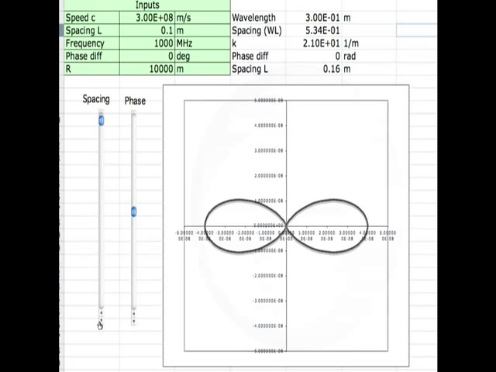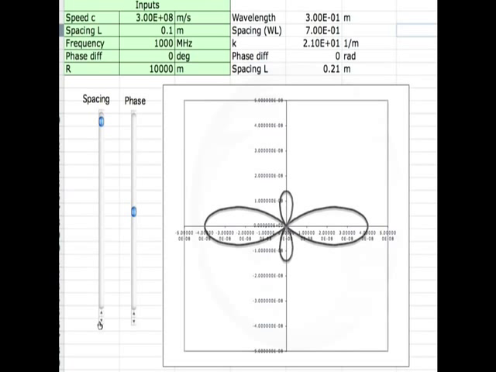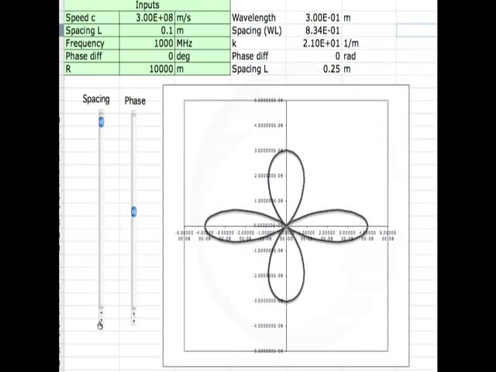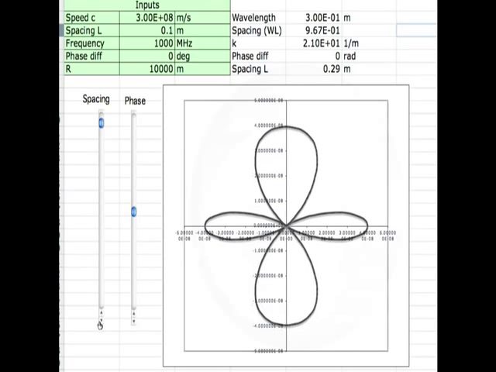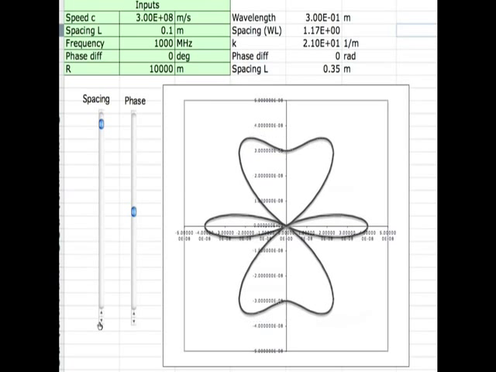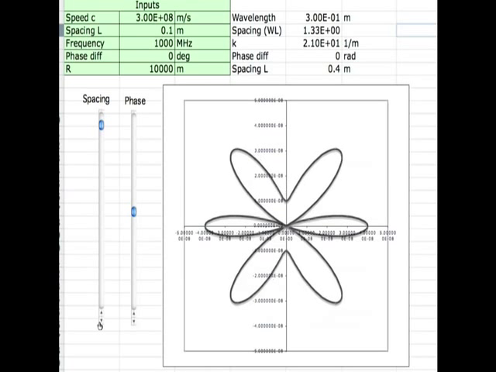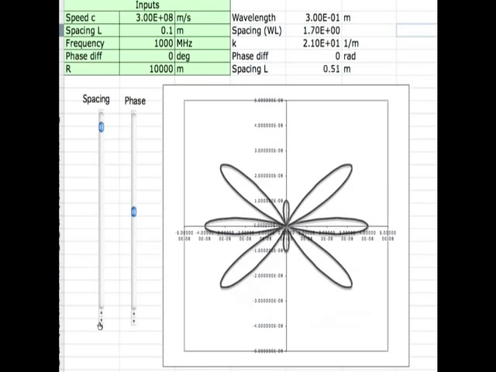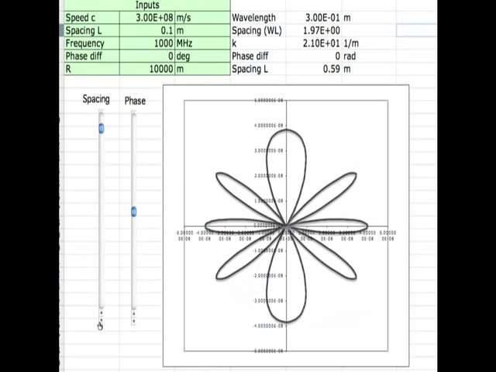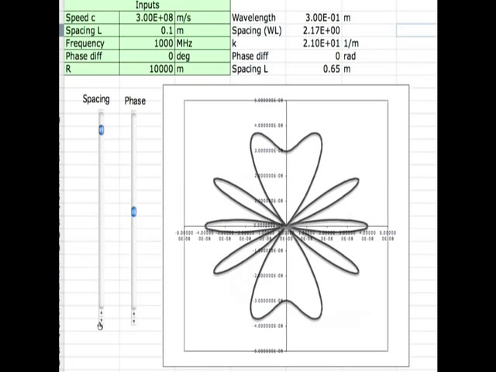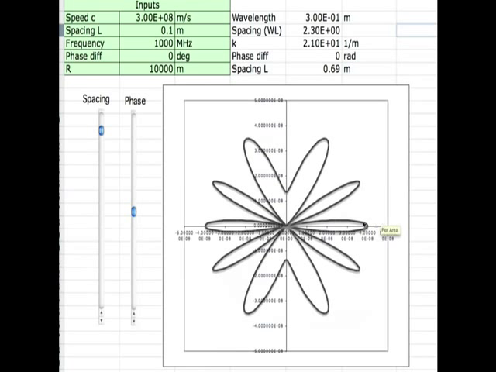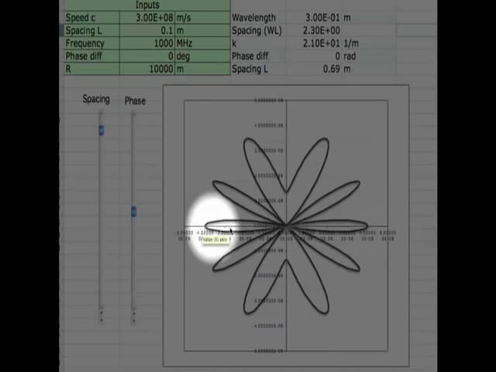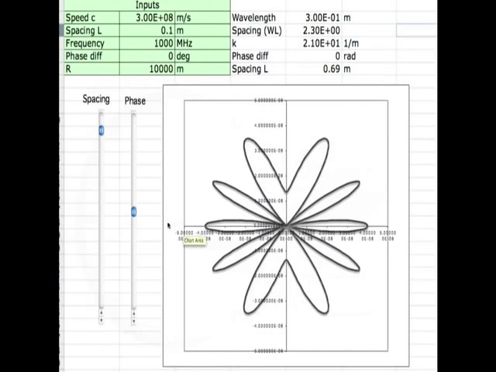If you notice, at about a half wavelength, it's got this nice two-lobe structure. You've got two beams going in opposite directions, no side lobes. Now watch what happens as they get further apart. Something starts growing at the top and bottom. Right about there, you're at another half wavelength apart. You've got these big giant side lobes. That's a characteristic of antennas - in a wide dimension, the main beam narrows.